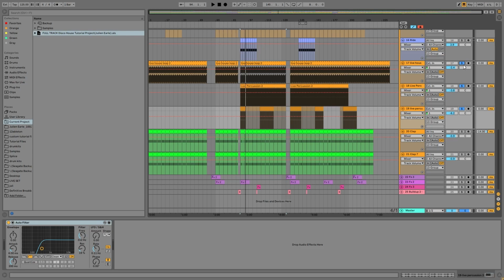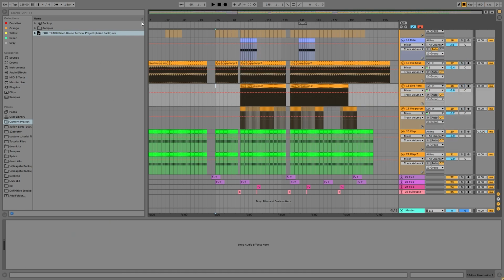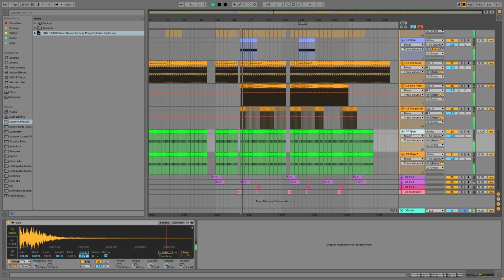And you can see also it gives you an arrangement tool because you can have this drop here, and this feels massive when it drops because you haven't heard anything else yet. But then all of a sudden we can come over here, and now there's more percussion. So yeah, and then we have the clap, which is two layers.